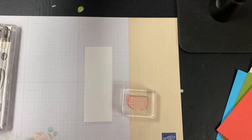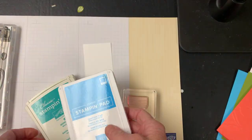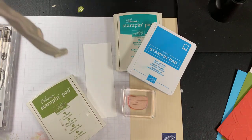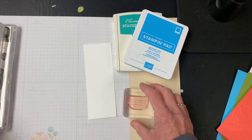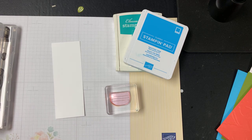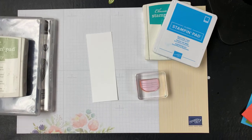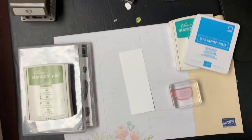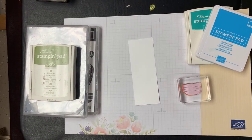What we're doing tonight for this one, I combined the new Tahitian Tide along with Bermuda Bay. I thought these actually went great together. They are both water colors, right? So they must go well together. But I actually think they make a really good, what I consider to be a southwestern looking pot for my cactus. Let me see if I can adjust my camera a smidge so that you see less of my stand and more of my space.